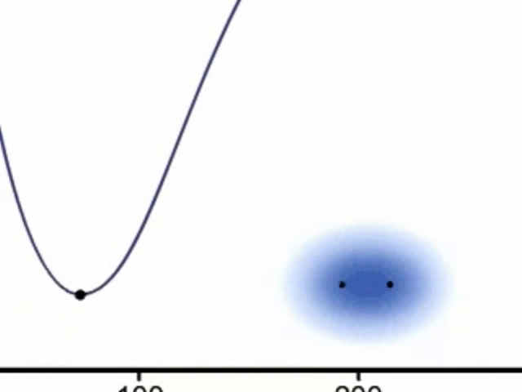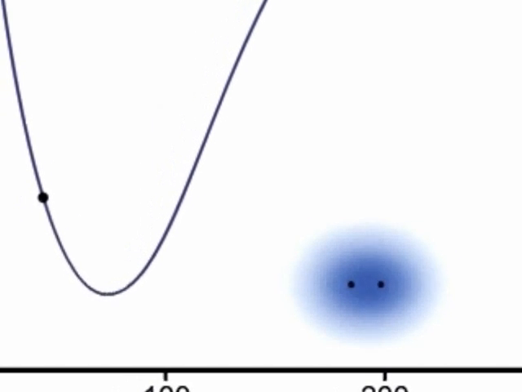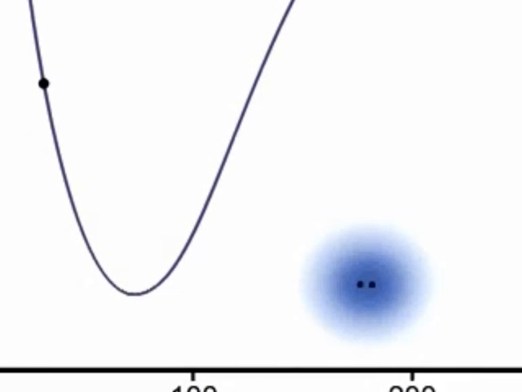Attractions dominate, but repulsions between nuclei and between electrons become stronger. At the point of lowest energy, attractions just balance repulsions, and the two H atoms exist as an H2 molecule. The covalent bond is the mutual attraction between the nuclei and the electron pair. If the nuclei were to move closer, repulsions would outweigh attractions.